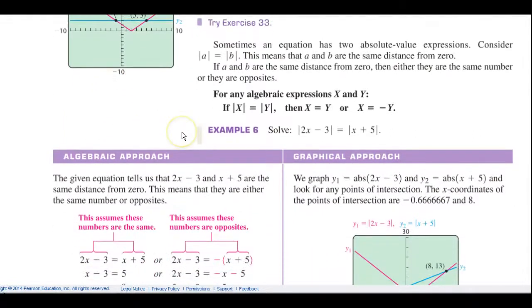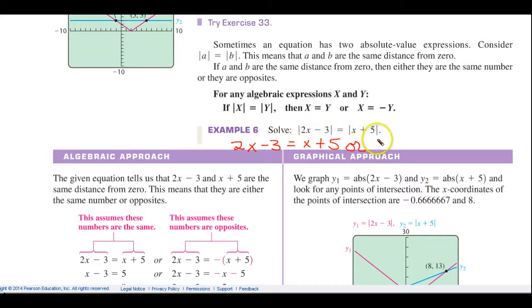Okay, now, how about example 6? Well, again, we're reading the textbook, and I'm giving you an overview of the textbook. But we want strategy, and perhaps my giving you a little lesson on it is helpful. When you have something like this, where there's 2 absolute signs, the way it works is, our first equation would be, just remove the absolute signs, 2x minus 3 equals x plus 5. That would be one set of equations. Then we would go or.